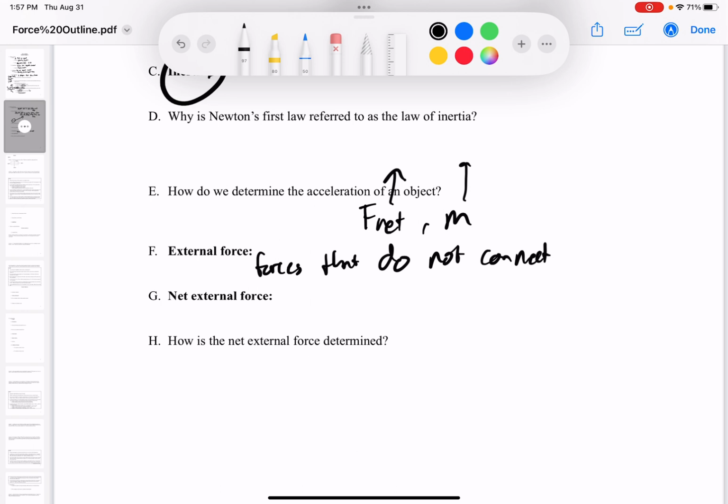So the external force, these are forces that do not connect. Okay. Now, obviously, if I'm sitting at a table right now, right, a table has internal forces that keep that table together, right? If those forces stopped working, the table would fall apart. But when we're looking at our F net and m and all that good stuff, we're not really worried about those internal forces. We're just worried about, am I pushing a table, right? Am I pushing a desk? So it's those external forces, forces that are acting from somewhere else, okay? The net external, we label that F net. And so that's the sum of all the forces.